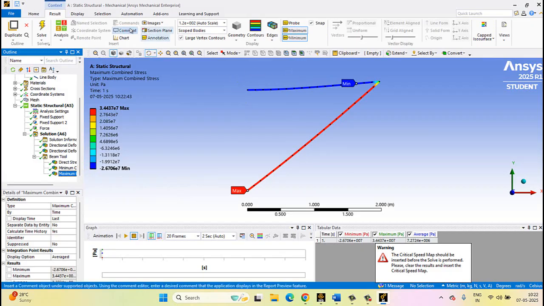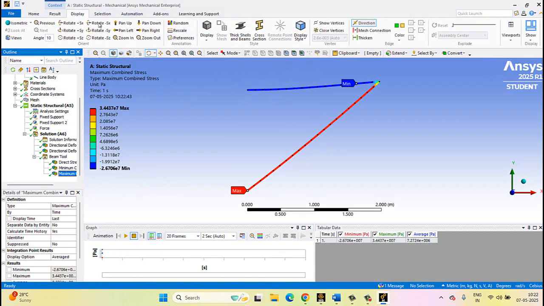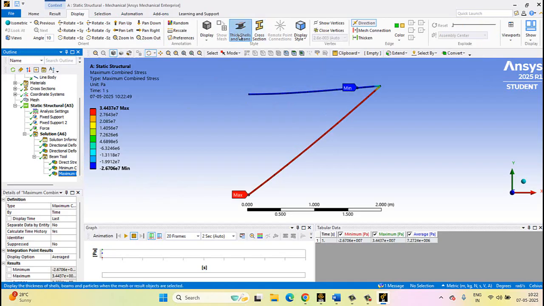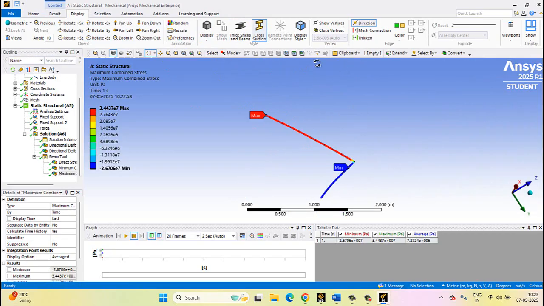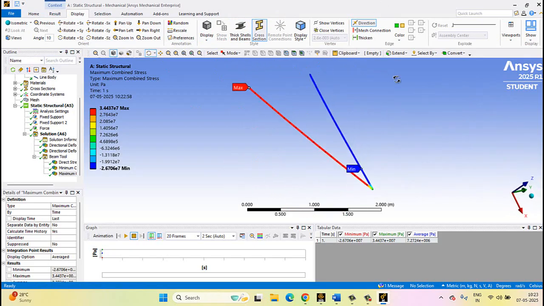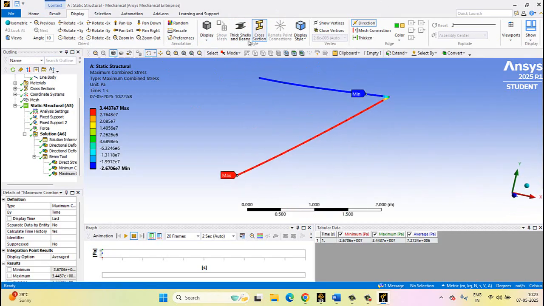If you want to see it in the 3D view, we have to see this one. Go to the display.